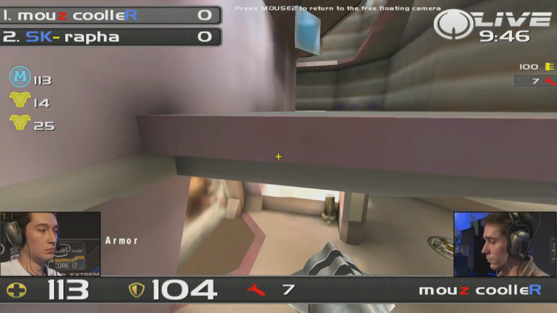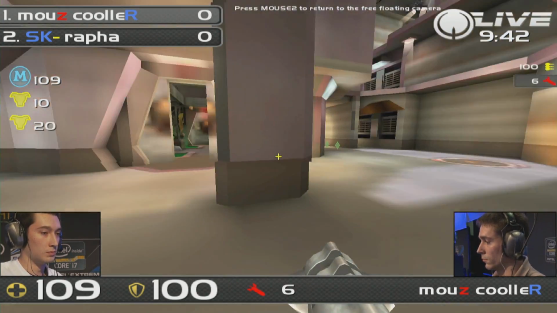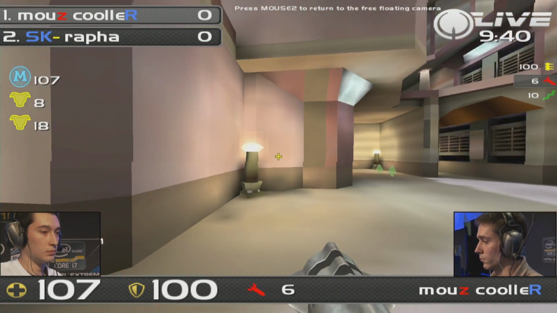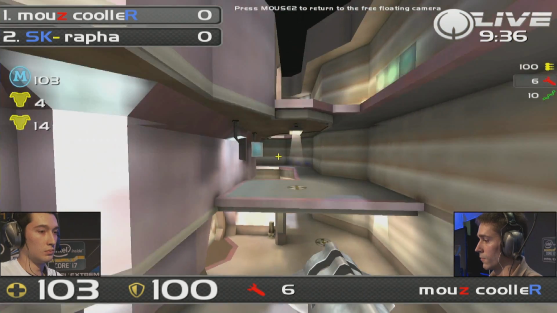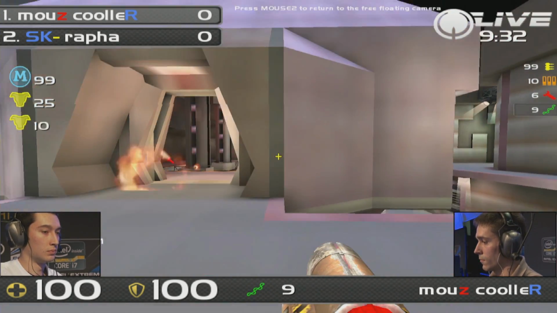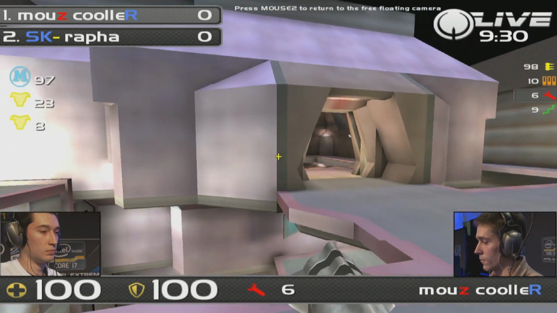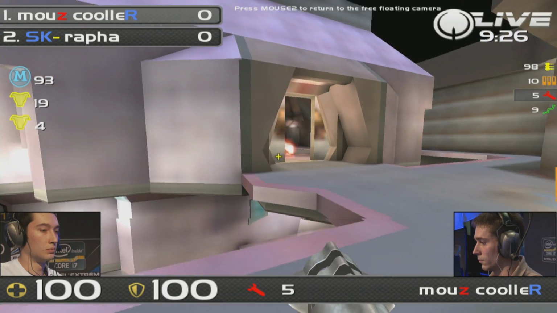And off the start, it's a fairly close one, but it's Cooler who gets the advantage with the armor. Both yellows picked up by the Russian. Yep, and he managed to pick up a railgun too. So weapon advantage is neutralized. It's going to come down to both players splitting the armors and then hoping that one of them hits the first rail.